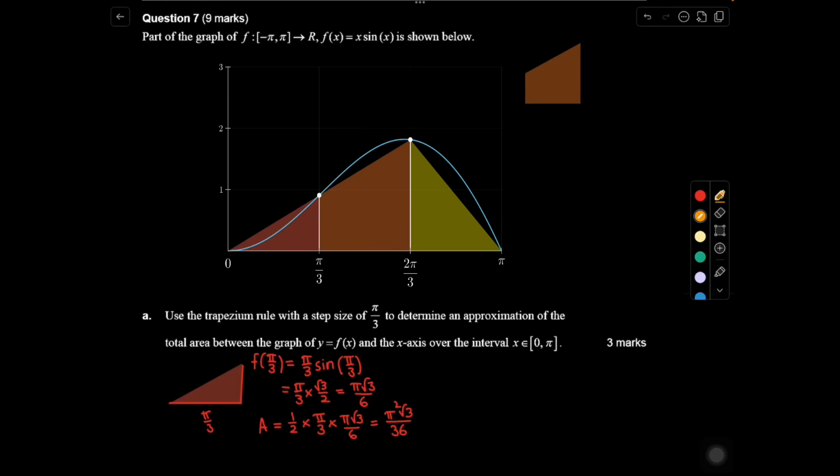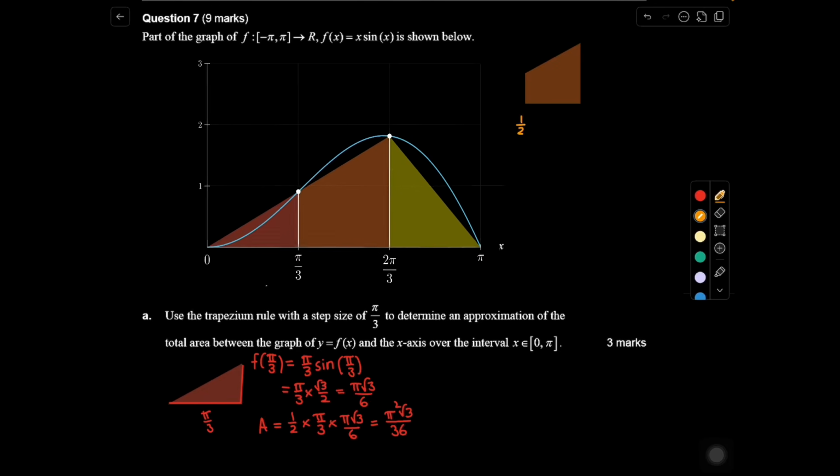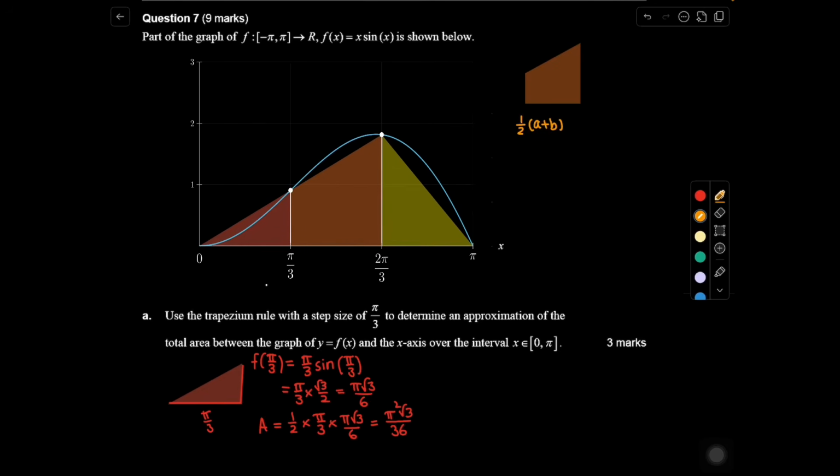Next, we need to find the area of our trapezium over here. So I hope you remember that the area of a trapezium is given by half a plus b times height, where this and this are your a and b, so it's whichever sides are parallel. We know our height is just the length between those 2 parallel sides, and we know that's pi on 3. So we know this is pi on 3. This lines up with the height of our triangle, so it's the same number that we found before, pi root 3 over 6.